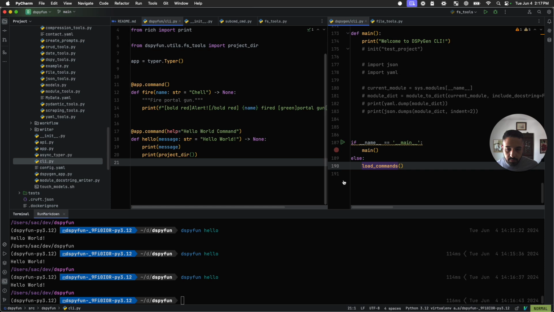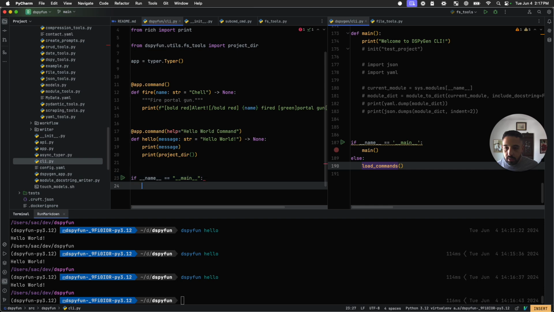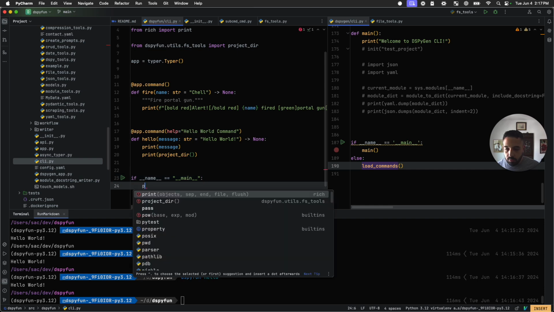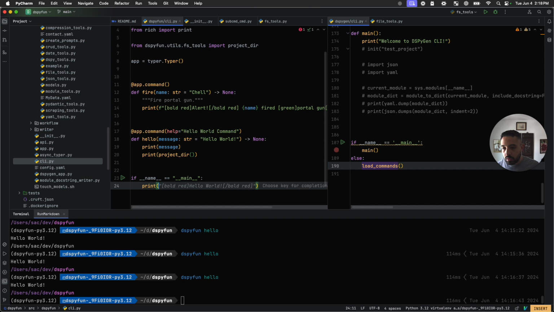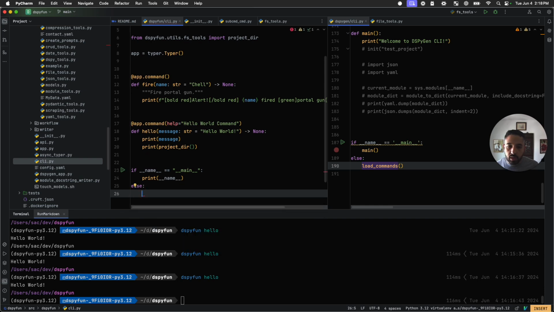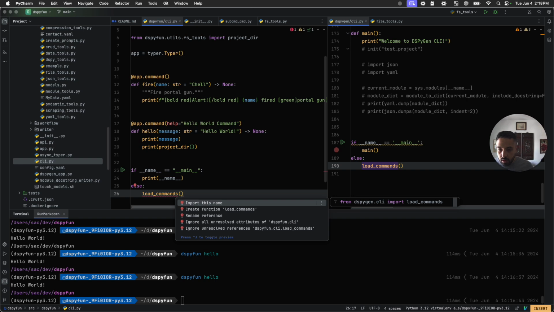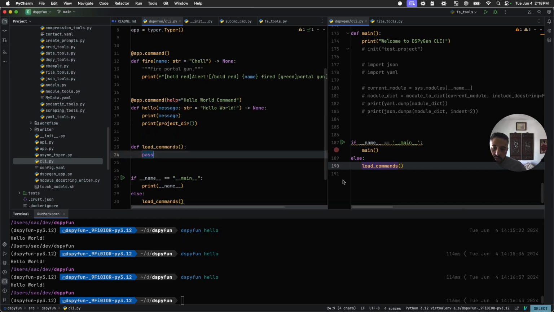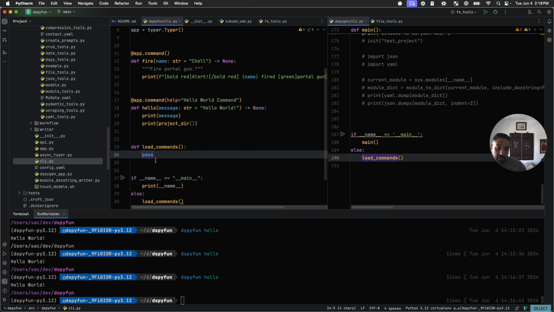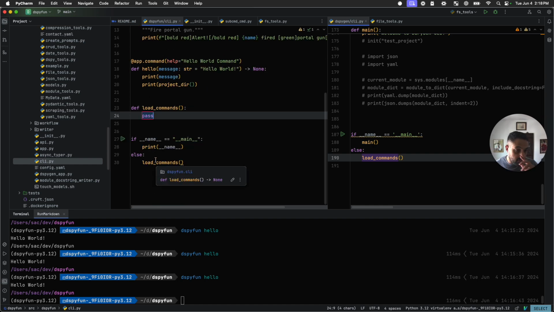And so here we're going to do if name main, and then we're just going to say print name. And then else, we're going to do load commands, which doesn't exist yet. So create function load commands.